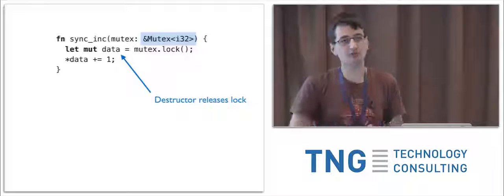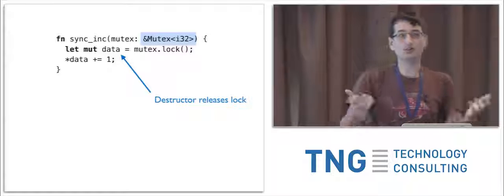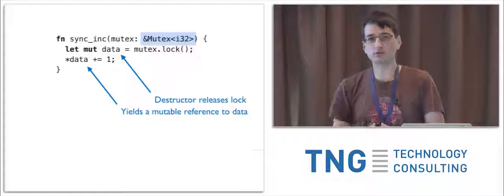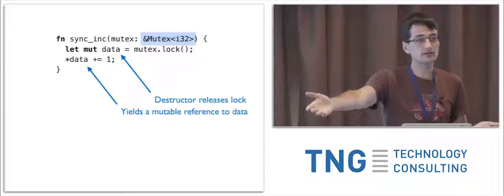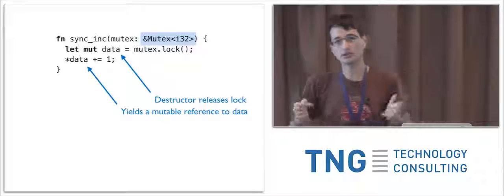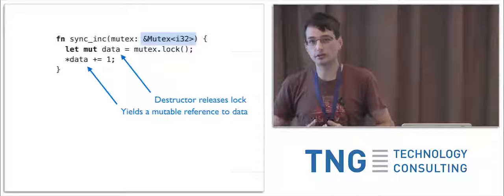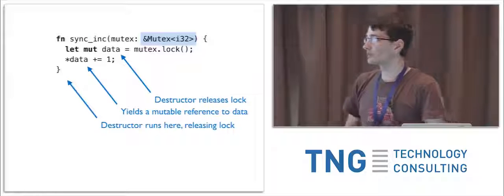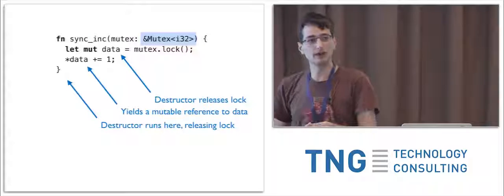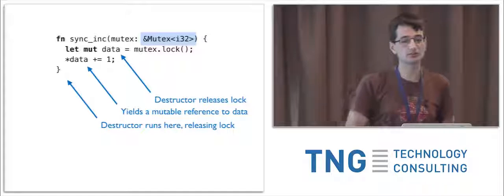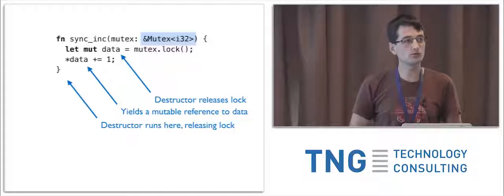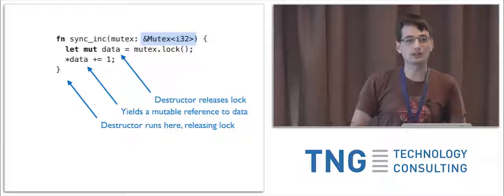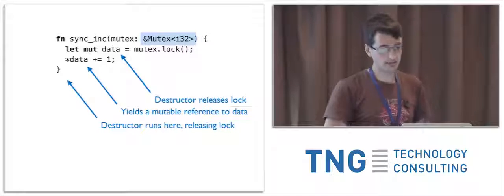So it's encompassing this best practice, or the correct practice, of you only access the data in the mutex after you've locked it. Once we've locked it, we have mutable access to it because we know there's no other threads aliasing this, because everyone else just has the mutex, not the contents. And then also, we're the only alias of this, so we have mutable access to it. And once we come out, because we have this deterministic control, like we have in C and C++, this data pointer falls out of scope, and then it'll release the lock, so you never have to actually unlock locks in Rust. You just kind of let things fall out of scope, and it just kind of naturally happens.